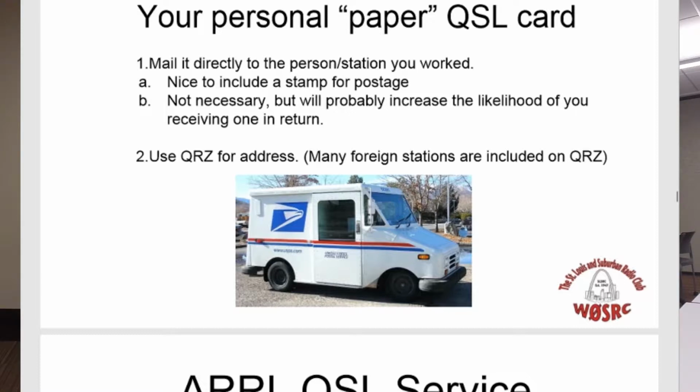I remember looking up people on QRZ. Down at the bottom of the first page is the biography or details. It'll have a lot of times whether they accept only postcards or LoTW or whatever. And some of them will have a parenthetical, no SASE, preferred or not necessary. So if you look up somebody on QRZ, look for the details, but you've got to scroll almost to the bottom of the screen, and they may have information about what they expect from you in return.